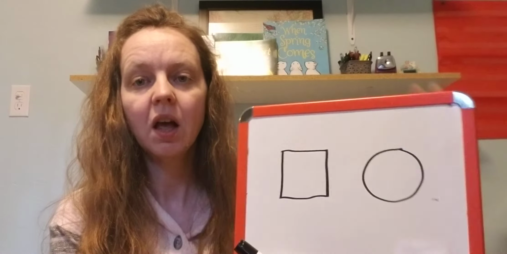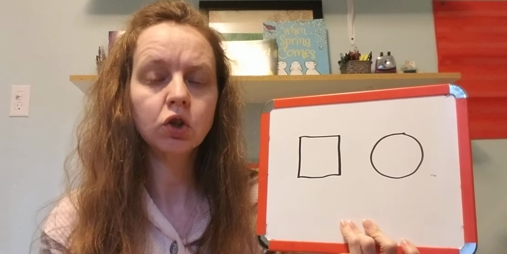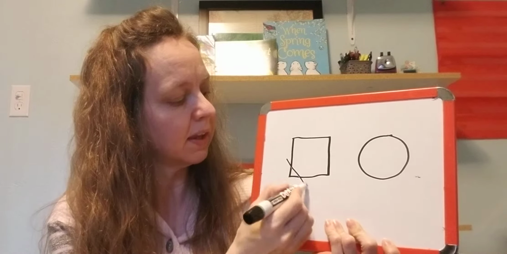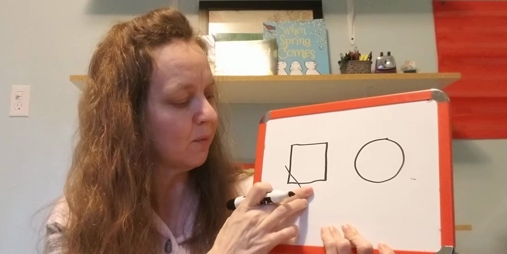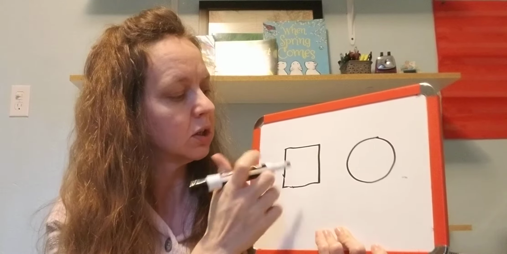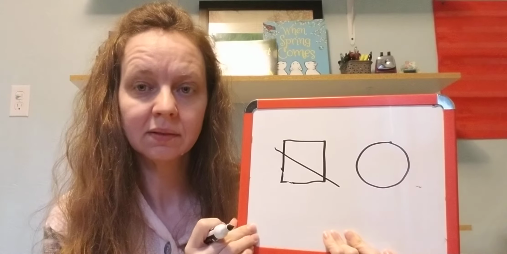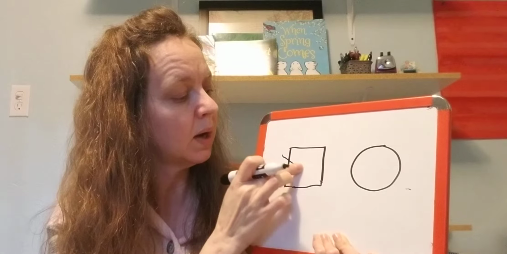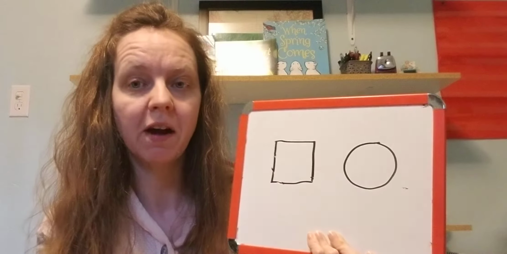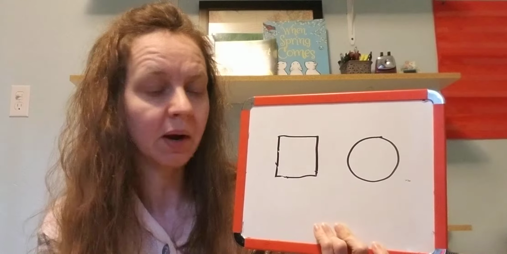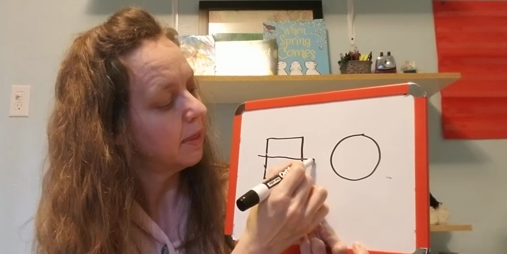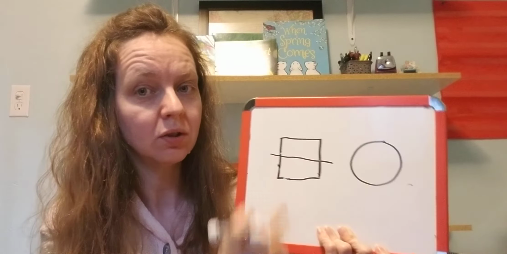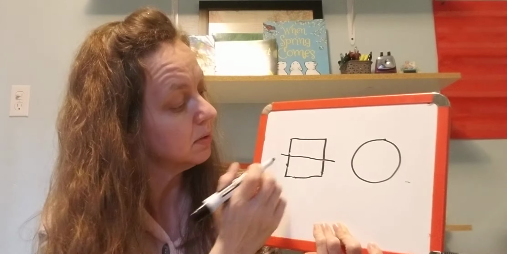All right, let's see. We learned about squares and circles and how we can make those into equal parts. So when the test asks you to make it 2 equal parts, can you draw a line like this? No, that won't be equal. Could you draw a line like that? Let's see, 1, 2 parts, but are they the same? No. So when I'm trying to make 2 equal parts, I need to find the middle of my shape and make a line right down the middle, like this. Now, do I have 1, 2 equal parts? Yeah, pretty close, 2 equal parts.